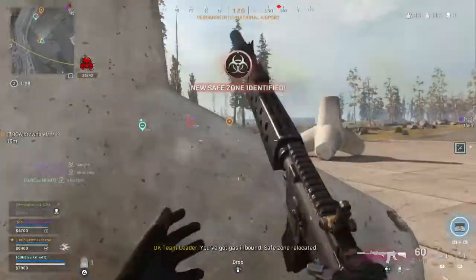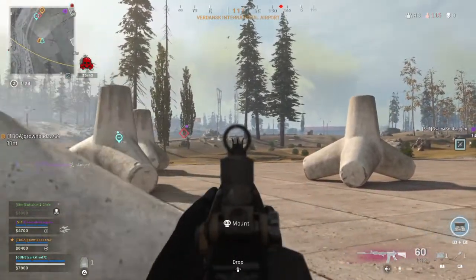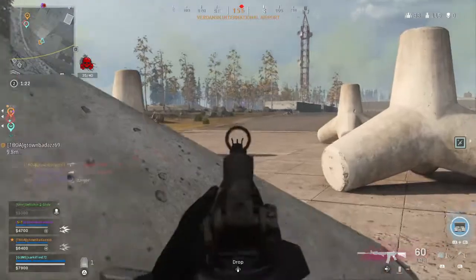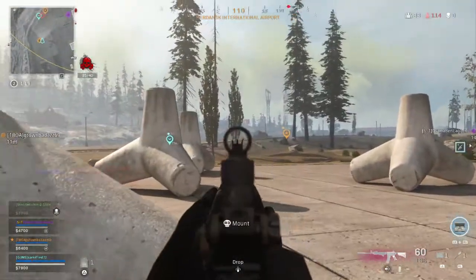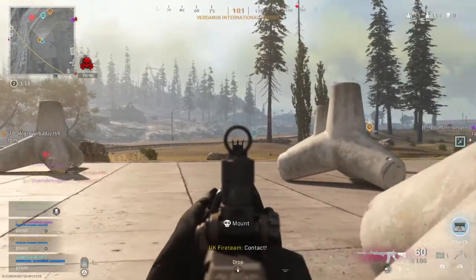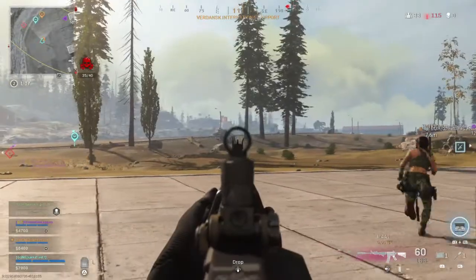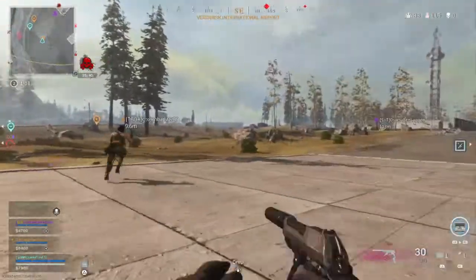I hit him a few times. This is just too far for me. There's one on yellow still. There's still one on that yellow rock. Oh shit, we got CB over there. All right. There might be one on yellow still. He's dead. Okay. CV down him, I killed him.